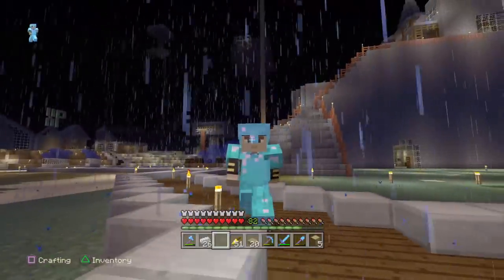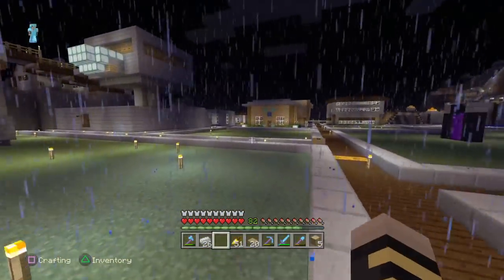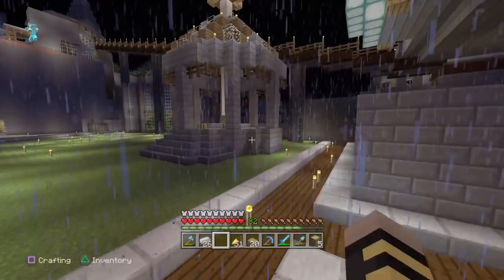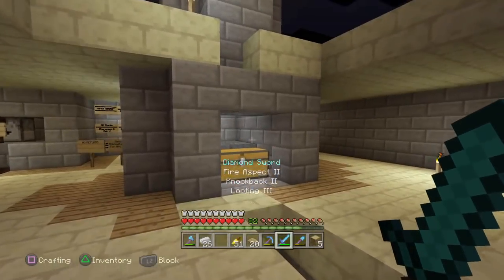And over here is a place that we like to call the community plot area. This is just a bunch of plots where people can build their houses and pretty much whatever they want. We have the end right there, and yeah, we'll go into that in a minute.